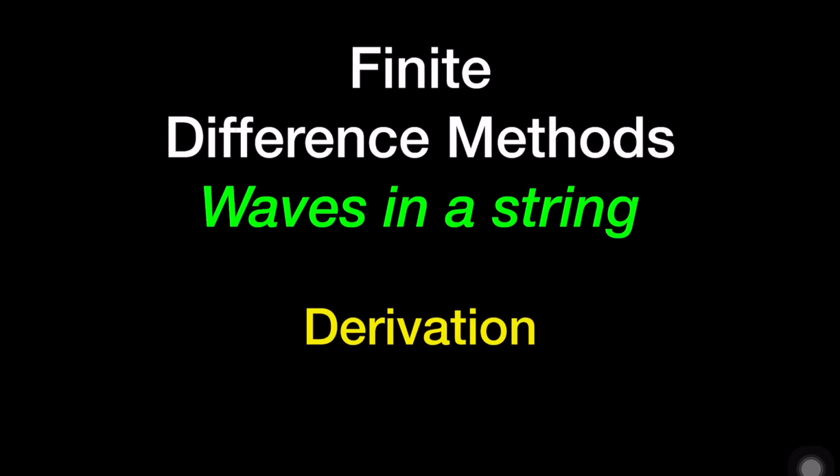So this is lecture 1 or part 1, where we will derive the partial differential equation that governs waves in a string. Then there will be another lecture where we try to derive the finite difference scheme. Then in lecture number 3, we will do an actual implementation of the numerical solution on MATLAB. So we will develop a computer code to solve the partial differential equation that governs the waves in a string.